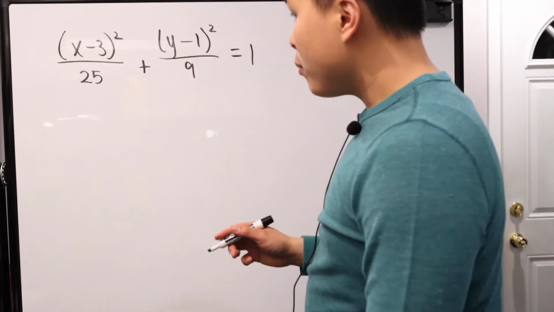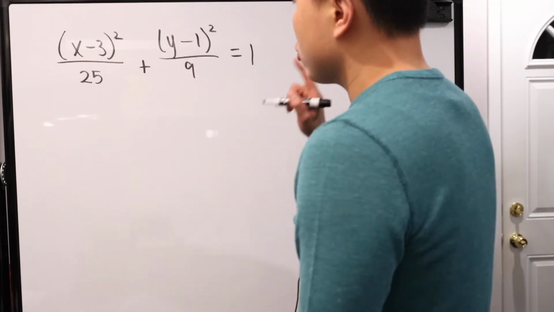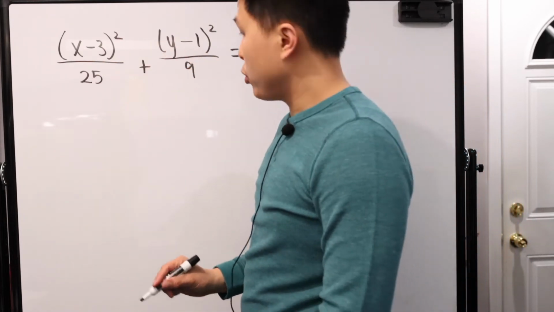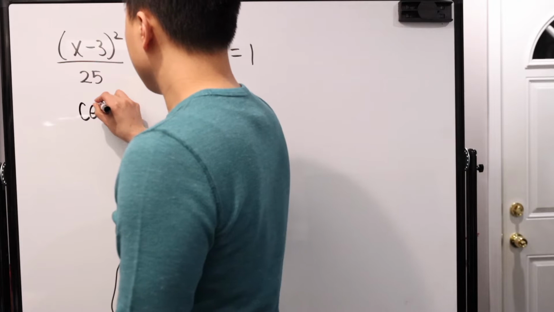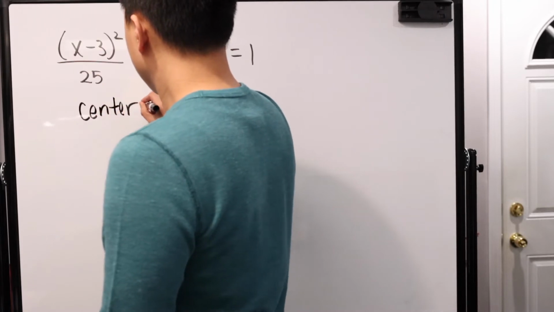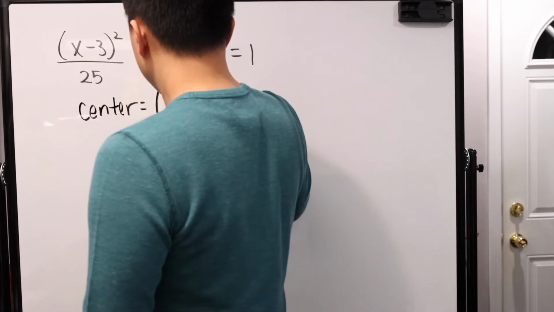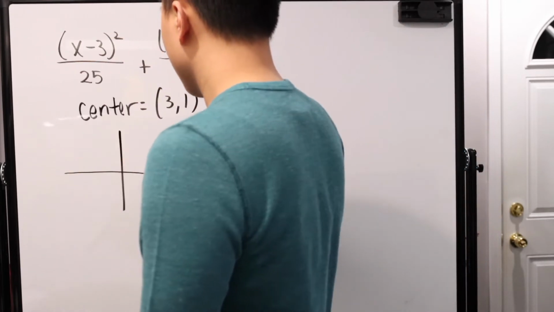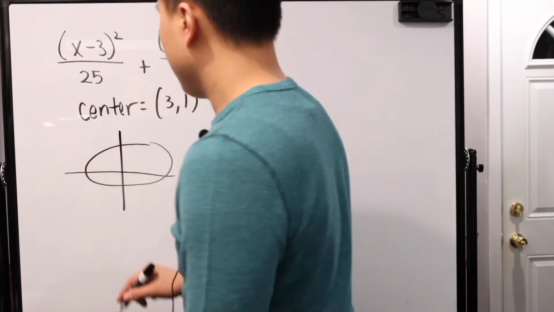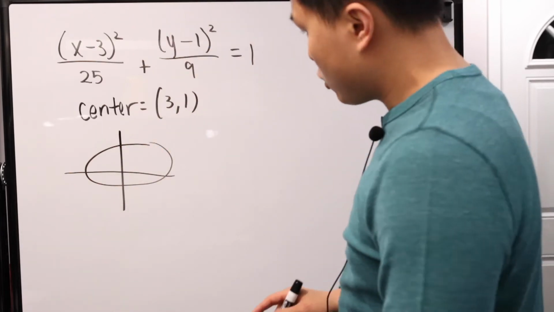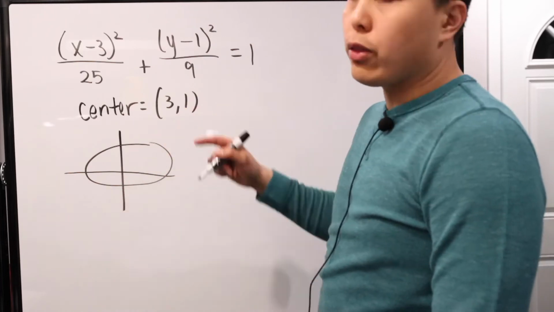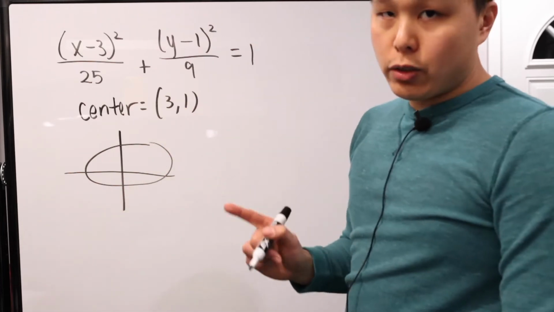All right, so this problem is actually very, very similar to the previous problem. Everything is the same except for now we actually have a center point. The center point in this case is going to be 3, 1. Once again, I'm not going to draw the exact thing, but remember that we were working with an ellipse that was wider than it is tall. It's not located at the center anymore. The origin is actually located at 3, 1. But other than that, everything else is still the same.